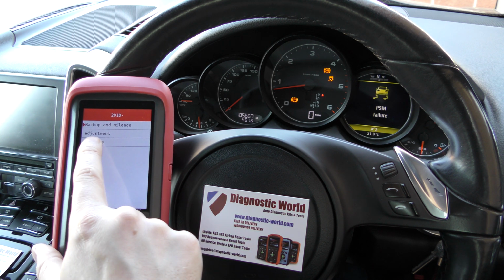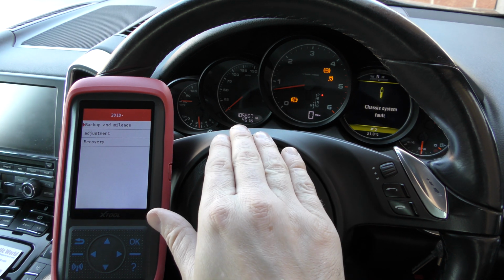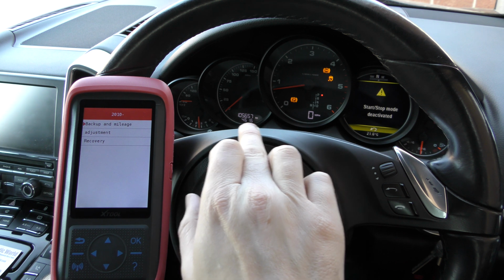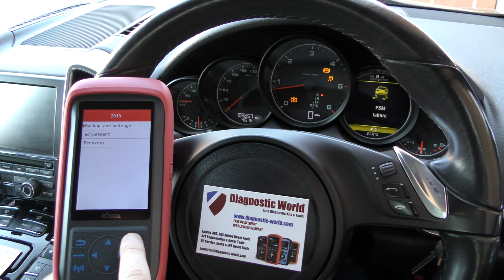So with this screen here, we've got backup and mileage. What you can do is back up the original file. So if you are worried about making a mistake, you can back up this mileage here, and you'll always be able to revert back to it. So that's quite a good option to have.